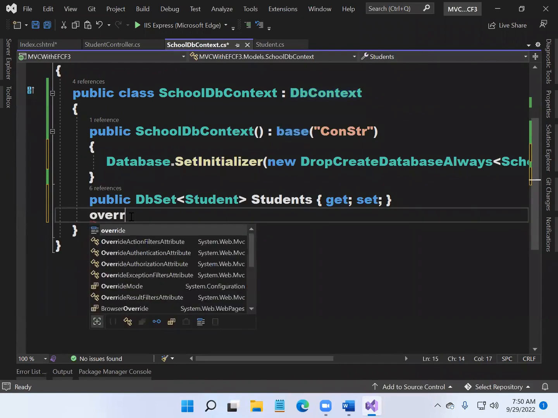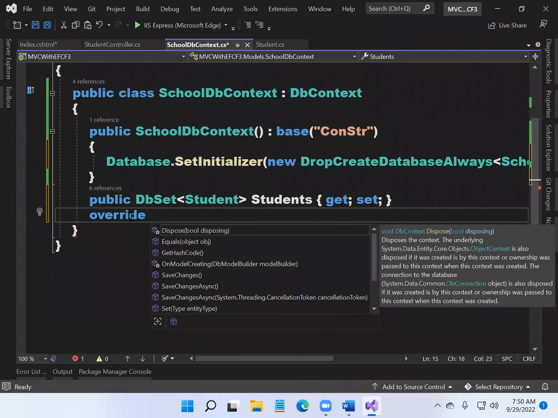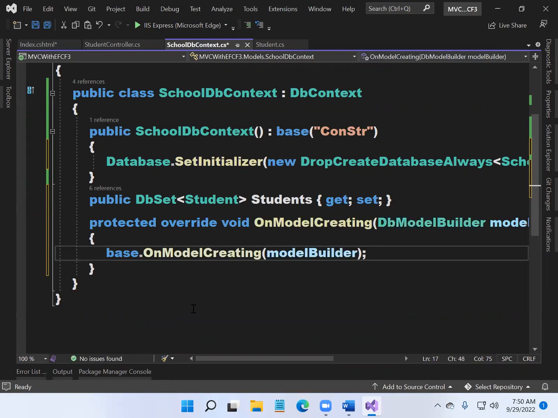When we say override, you will get the list of all the methods which can be overridden. In that you will find a method called OnModelCreating. See, by default, what is it doing? It is calling the base class OnModelCreating. I don't want this, just remove it. Now here, we need to tell: generate me the required procedures to perform the CUD operations. Again, I'm telling you not CRUD, it is CUD, not for select, only for create, update, and delete.